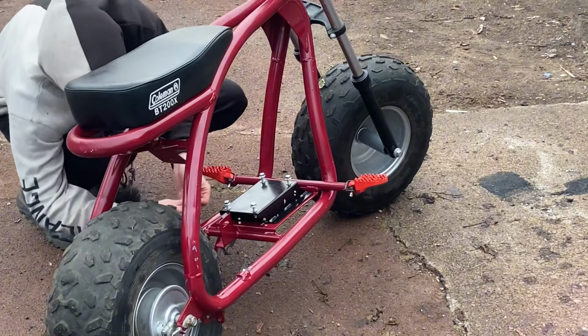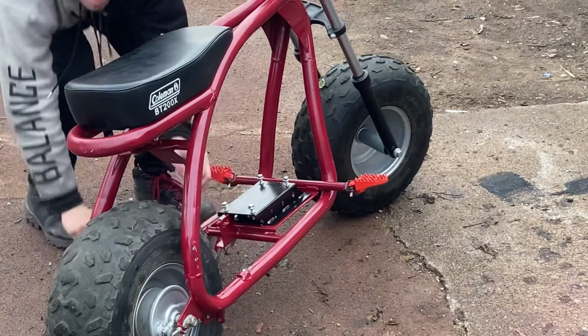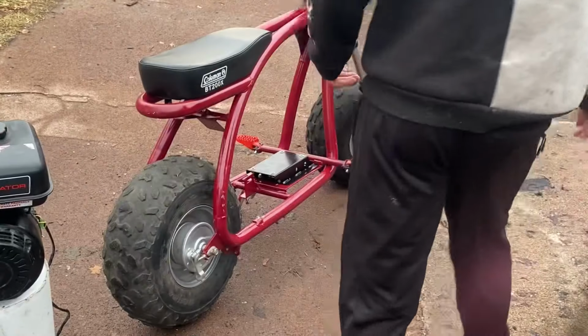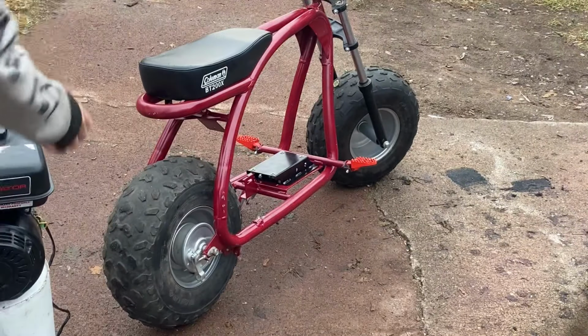Another bolt. And that last one was a little hard to get in, but we got it in. Now we can just throw these nuts on there, and that should be good. Before I tighten everything, I do want to make sure everything lines up correctly, so I'm going to put this motor in real quick.